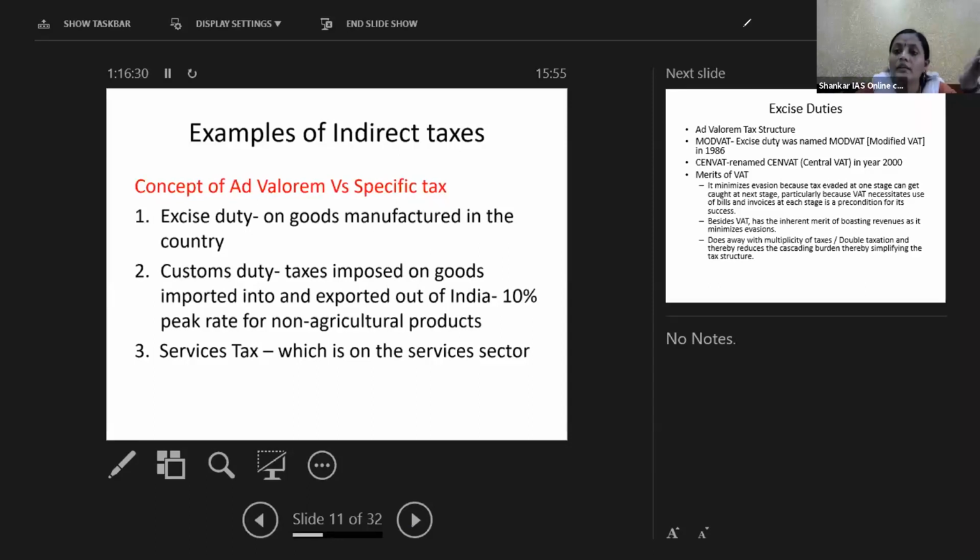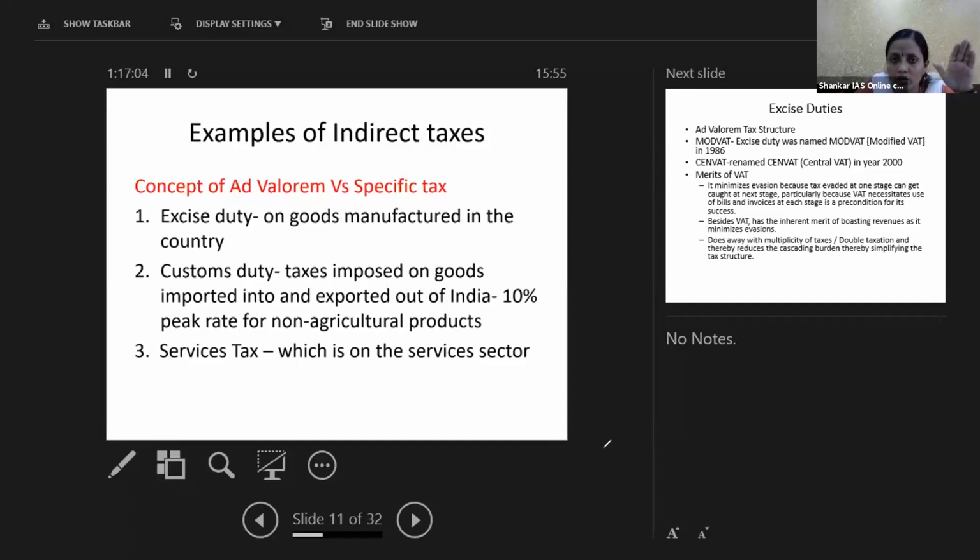And similarly, for the agricultural commodities, the rate of the taxation can be again different. Sometimes they may levy heavily. Sometimes if they feel like it is an essential thing which you are importing for the agricultural thing, then they may not be levying the customs duty. So depending upon the situation, depending upon the nature of the commodities, the rate of the taxation will be decided. But in general, they'll have a rate which we will say which could be the maximum rate for the non-agricultural products, which can be 10%, 15%, all those, right?